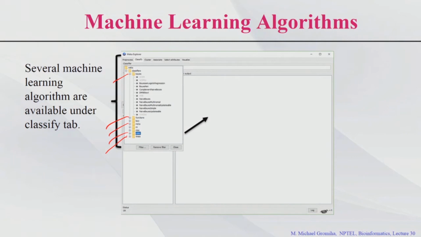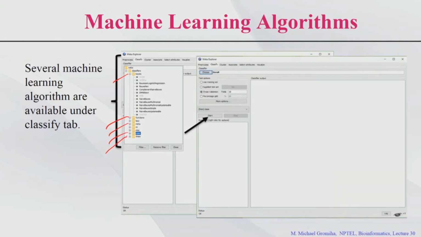So you can try various options and see the performance. Now we have chosen the input data and we have chosen the functions, that is also fine. So now we have to start. Here the default option is ZeroR, because this is the option given in Weka. If you want to choose, click on choose, and it will list all the techniques.